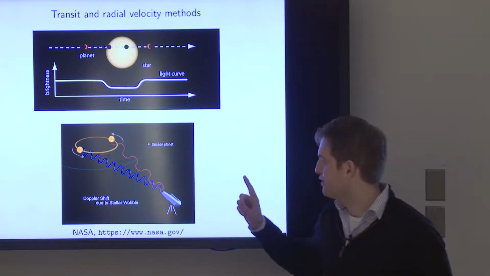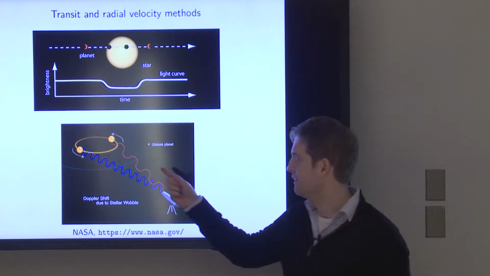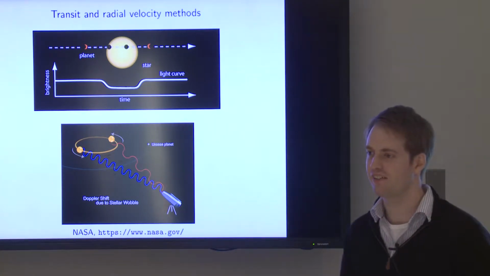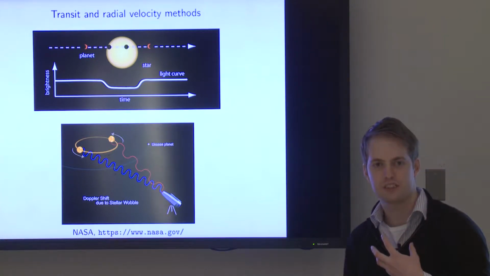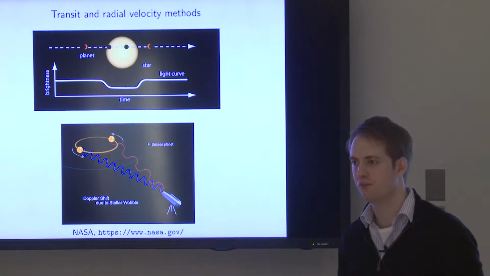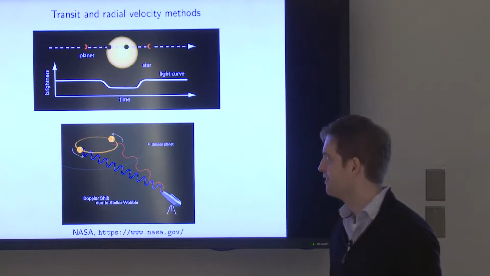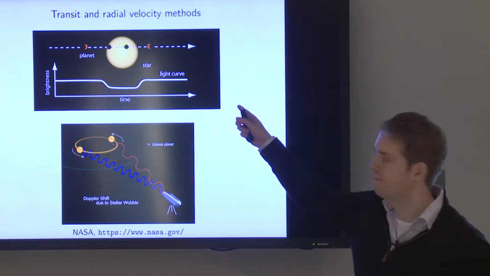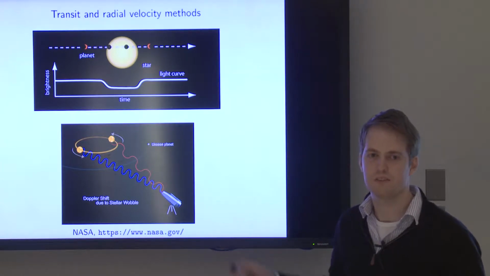And the second method, which is the one we're going to talk about, is the radial velocity method. Here, the star is moving because of the gravitational force of the planet going around it. Sometimes the star is moving towards us, and then the light looks bluer, and sometimes it's moving away, and then the light looks redder because of the Doppler shift, right? By detecting that effect, we can tell that there's a planet there. And the other thing we can tell from here, which we can't tell as well from the other method, is the mass of the planet, because of the amount the star moves.